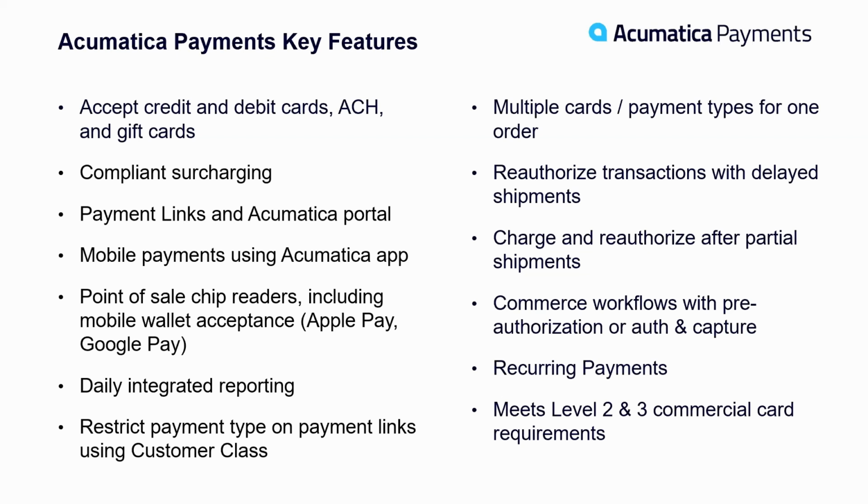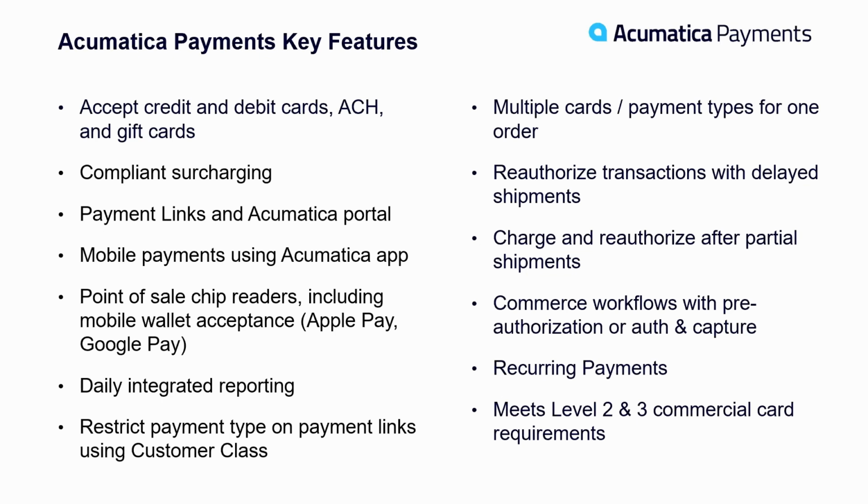There's daily reporting that's pulled in. You can restrict certain payment types by customer. So if you've got certain customers whose invoices are large ticket amounts, and you don't want them to pay those by credit card because it's a little more expensive, but you also don't want to pass the fees back to the customer, you can push them to pay by ACH only for those invoices. So you can restrict different payment types.